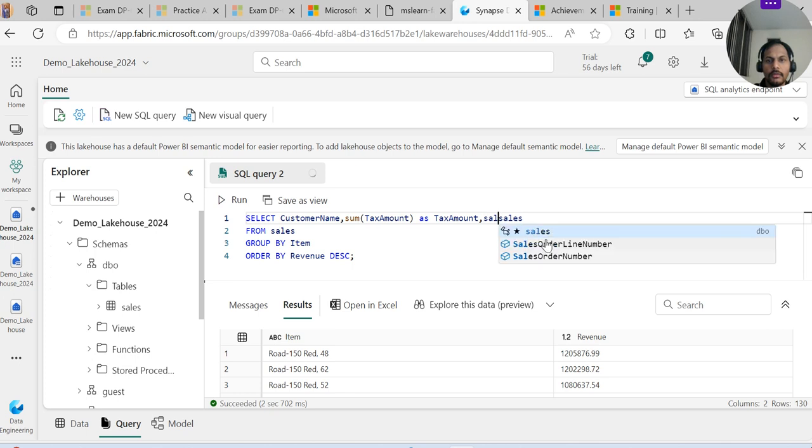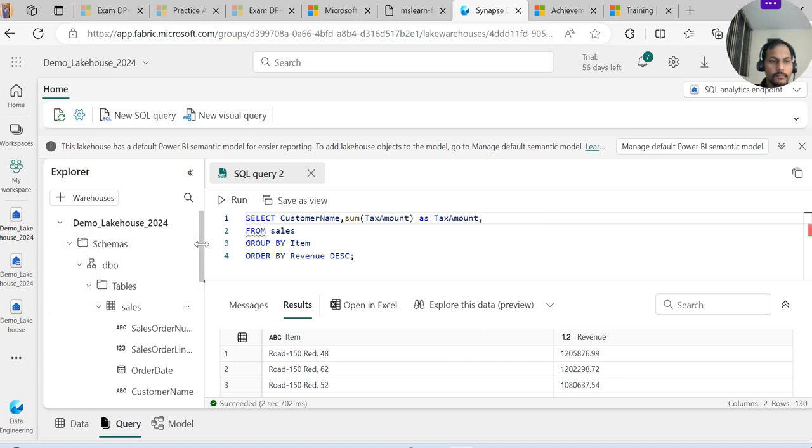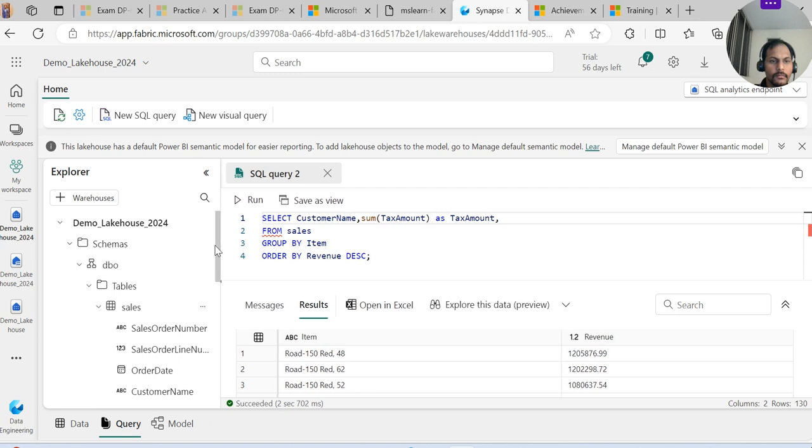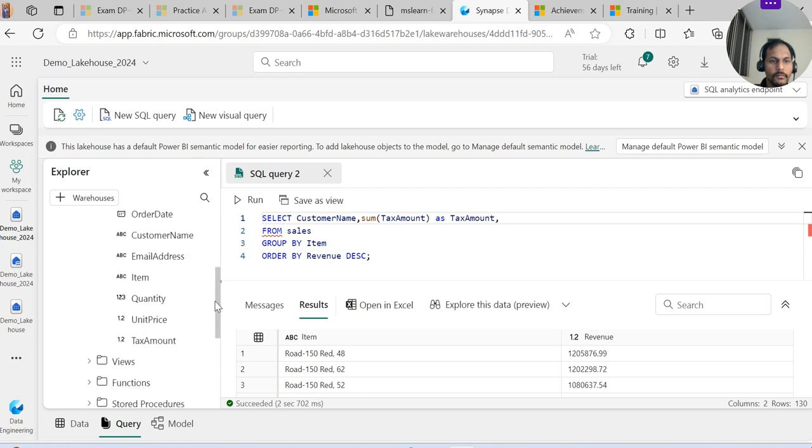Tax amount, comma, sales. Yeah, unit price.